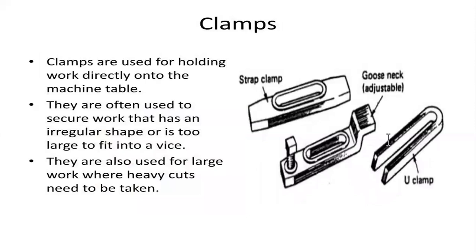Second, the clamps, which come in different types. Here we have differently shaped clamps. First is the strap type of clamp, then the gooseneck, which is an adjustable clamp utilized for holding the work parts, and the U-type or U-shaped clamp for holding the objects securely.